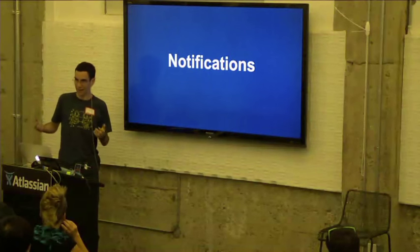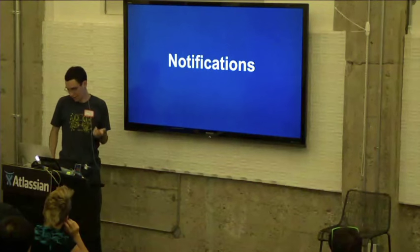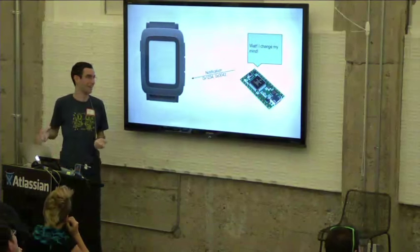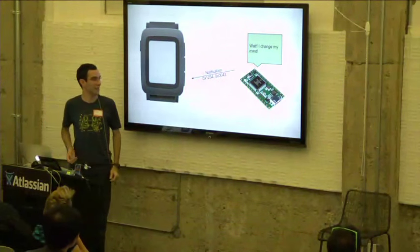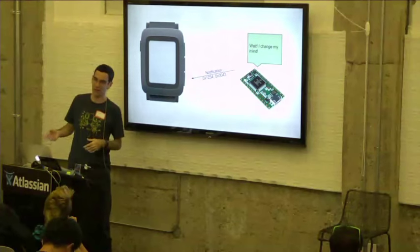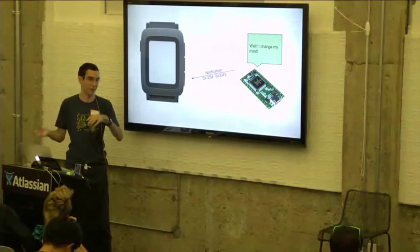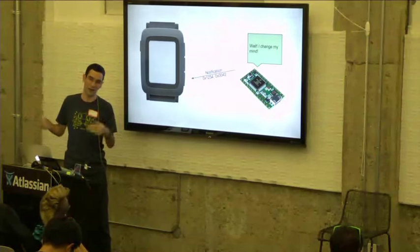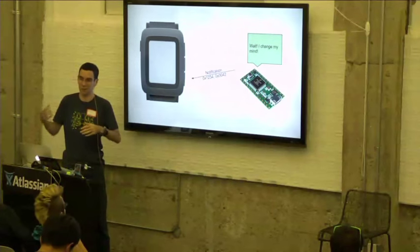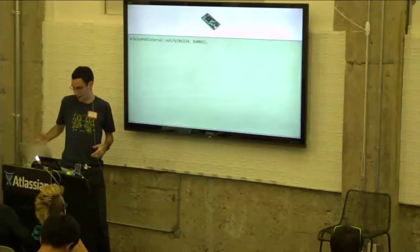So the next thing is, how does the Smartstrap send notifications to the watch? Say, for instance, the Smartstrap now changes its mind, and now it has a new favorite color. So it's going to send a notification, which is, again, just an exception to that sort of master-slave model that we allow. We use some special UART tricks to make sure that we're not trying to talk at the same time that the watch is, and that we can differentiate a notification from just a misbehaving Smartstrap that took too long to respond. So we're going to send that back to the watch.